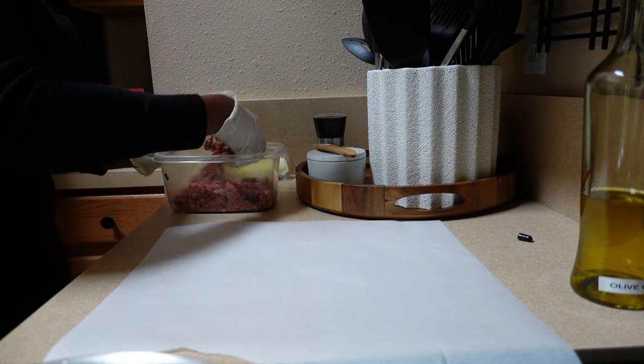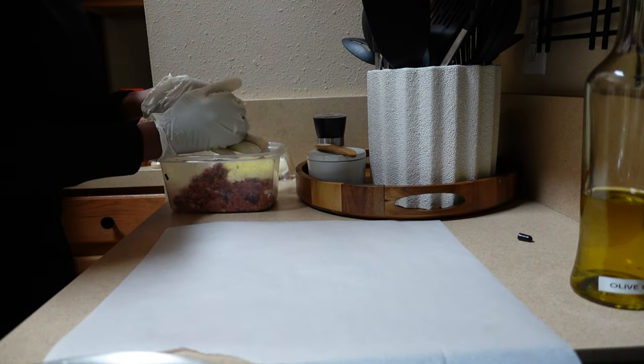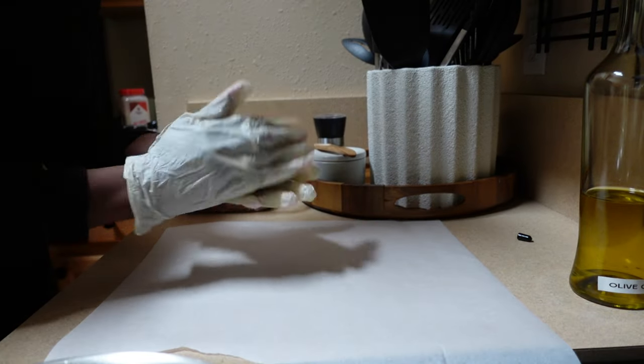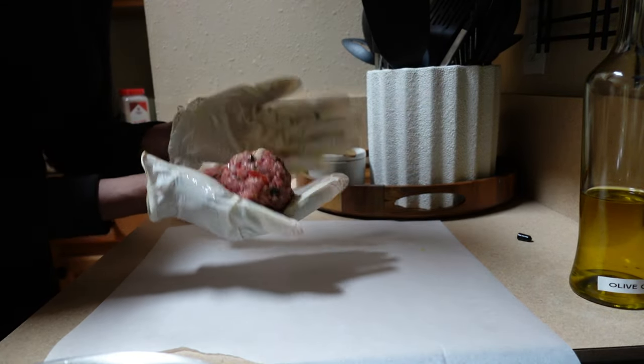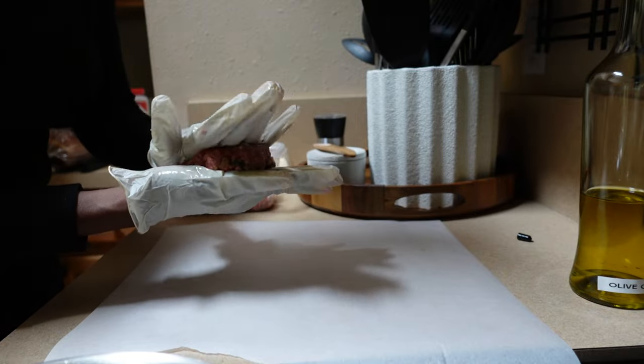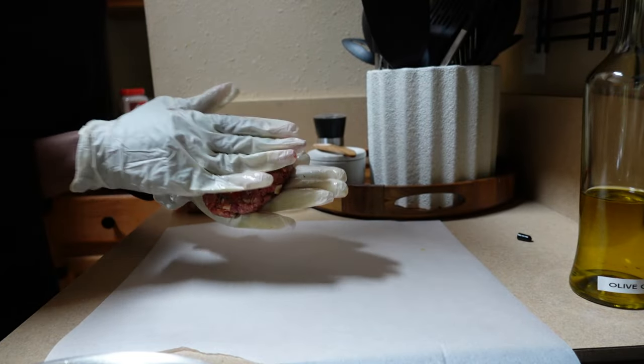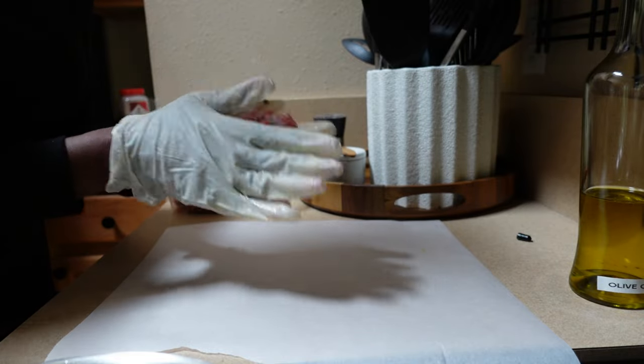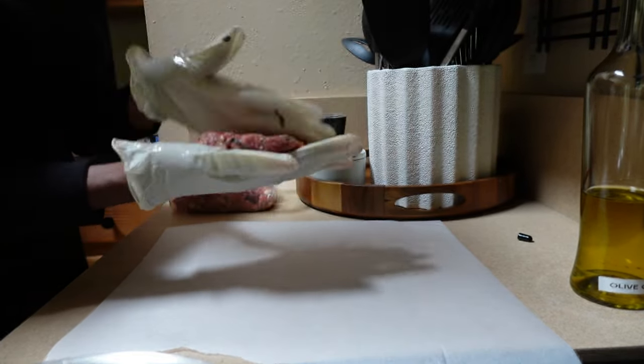All right, so I'm going to grab some meat. This will probably make about 4 burgers, so we'll have 2 apiece. See how the burger meat ain't sticking at all? Because I put the olive oil on there. And I'm just going to form these into round little patties.